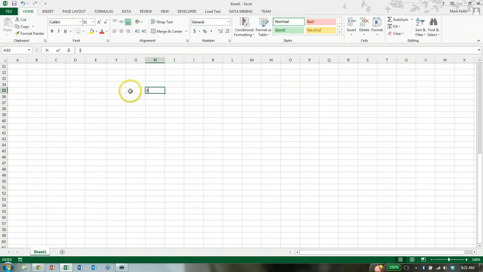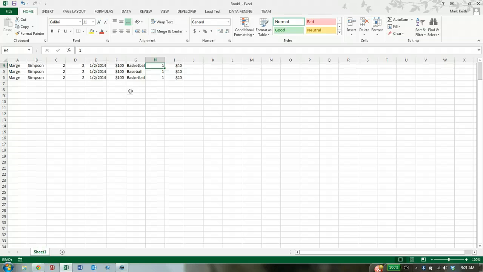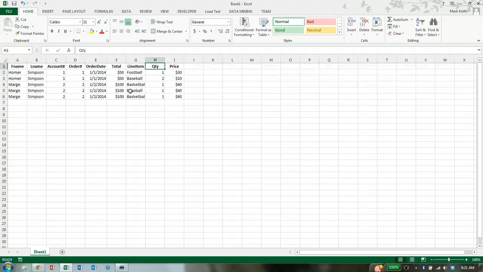We know those are $10. Whoops. Sorry about that. Okay, come on, little computer. $10 for a baseball. And she got a football as well. So that gave us 100. Whoops. Wrong one. That gives us 70, 80. So let's say that she actually purchased 3 baseballs. Okay, that gives us $100.